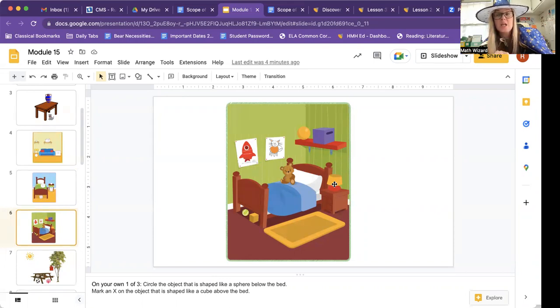I'm not going to tell you what a sphere is. Then mark an X on the object that is shaped like a cube above the bed. So find the cube that is above the bed and mark an X on it, okay?